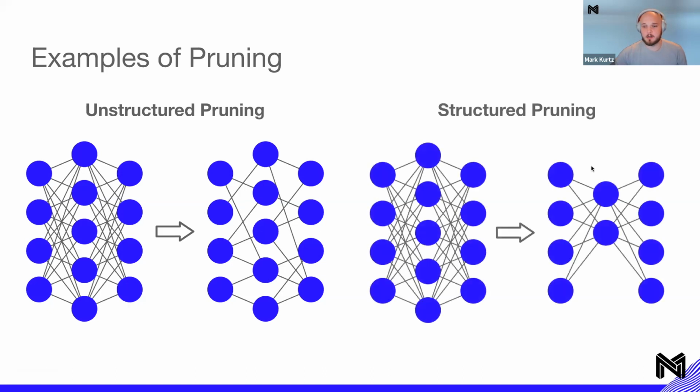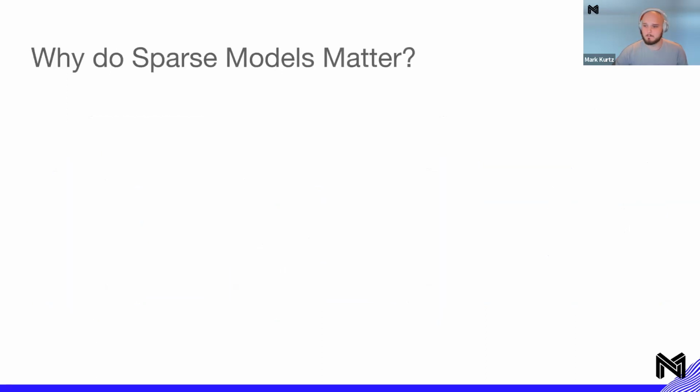Structured pruning, on the other hand, will remove whole channels, for example, in this network. So we went from 5 channels in our hidden layer down to 2 whenever we prune those away. And that can generally be exploited in many places, and we'll go through the performance improvements from this, but it's a little bit harder to do and a lot more constrained, which is why we primarily focus on unstructured pruning.